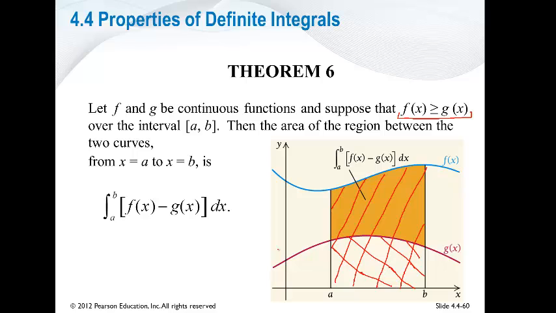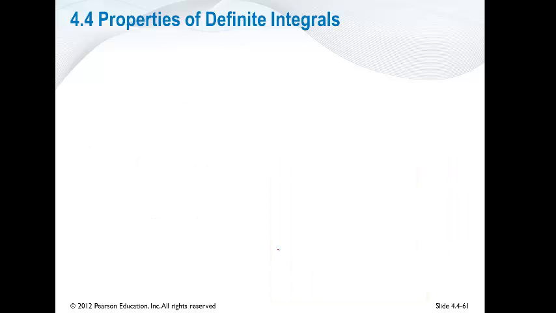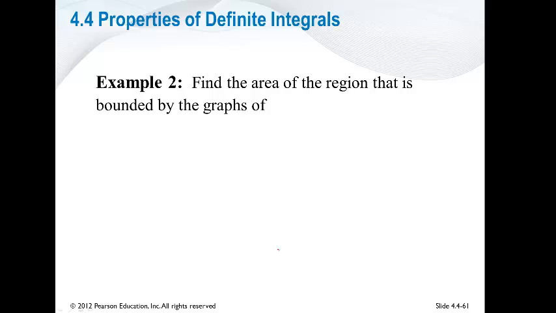Again, if we are looking for the area between the graphs of two functions, then that's how we need to proceed. We need to verify which function is above which, so which function is greater than the other, and then proceed with the formula. Okay, so now let's take a look at the example. We need to find the area of the region that is bounded by the graphs of two functions. The first one is a linear function, f of x equals 2x plus 1, and the other is a quadratic function, g of x equals x squared plus 1. So we need to first look at the graph. In order to find this area, we need to verify which graph is above which, and then find the area bounded by the graphs.